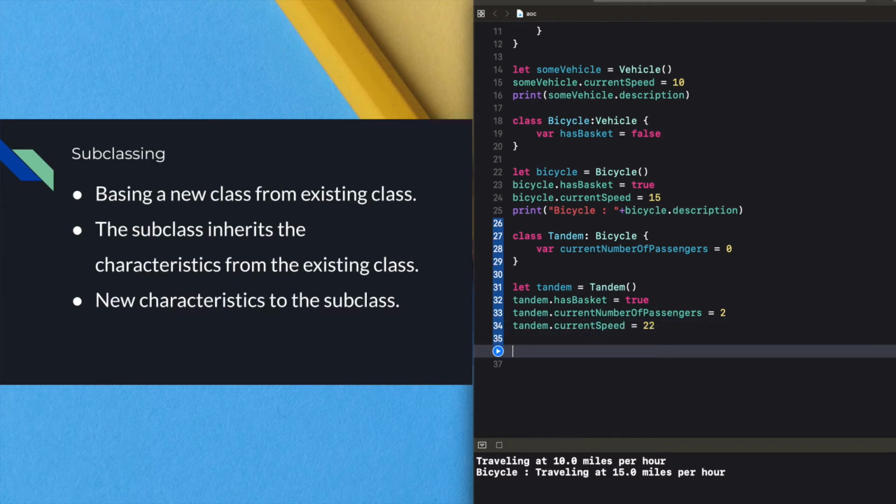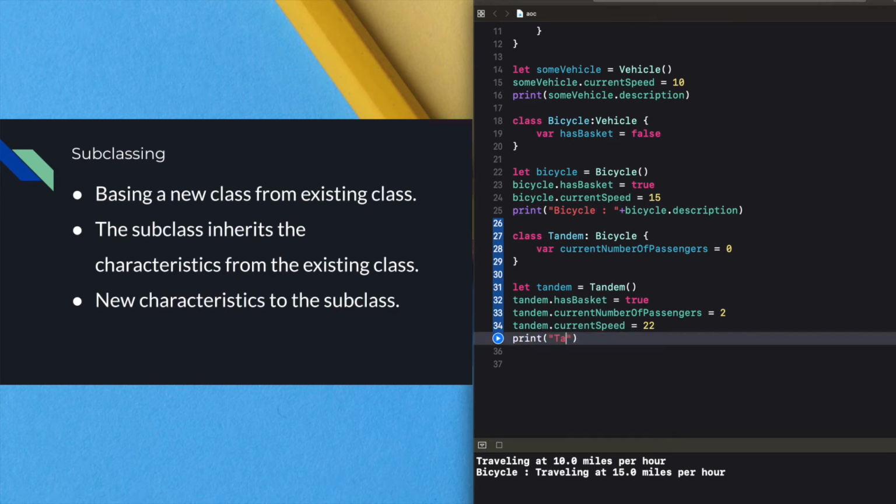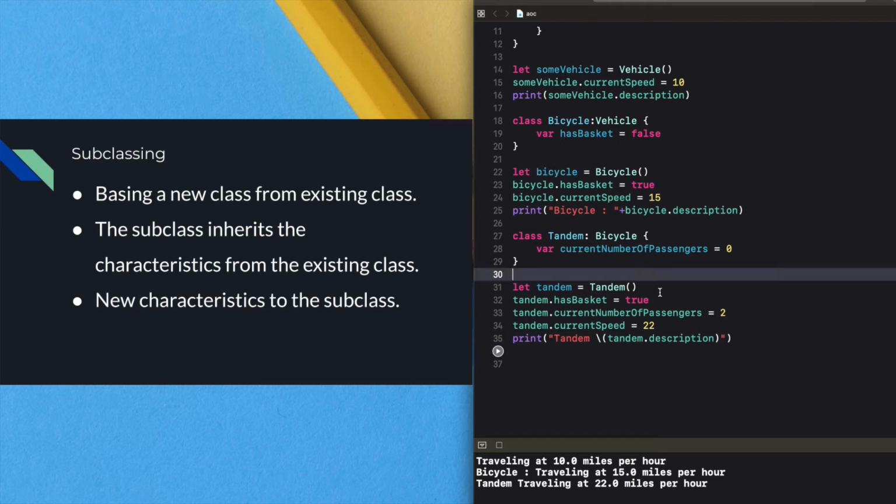Okay, then print. Here we created a new class that is inherited from the Bicycle class. So this is how we create subclasses.